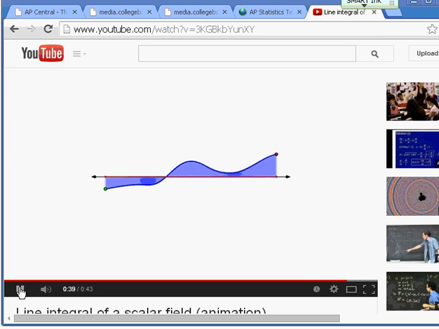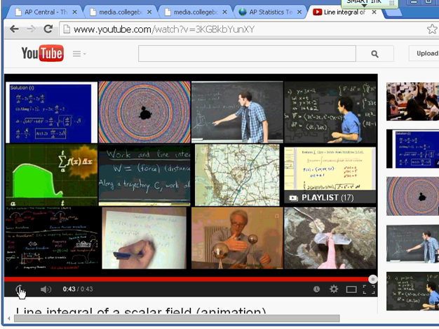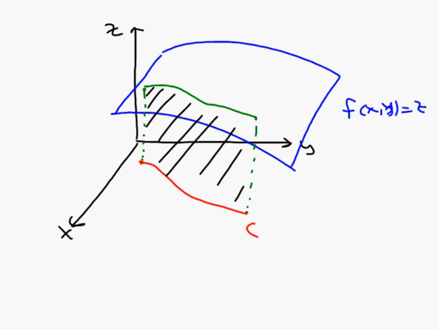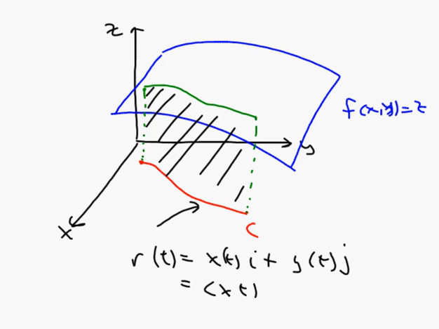Okay? And now you're going to see an expression underneath here, and we're going to have to make sense of that. All right, so let's take a look at how we can make sense of this thing. Well, don't forget that the curve C can be written as a vector function. So it might be written like this: r of t equals x of t i plus y of t j. Or like this if you like. So that's what you have. You have a parameterization for that curve.